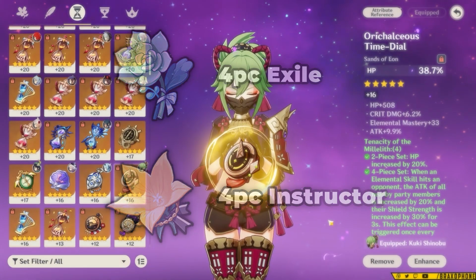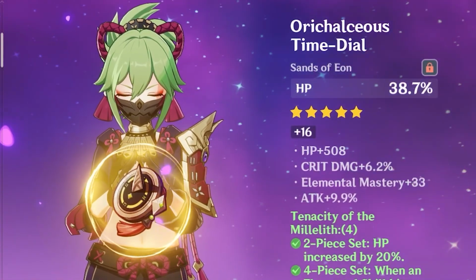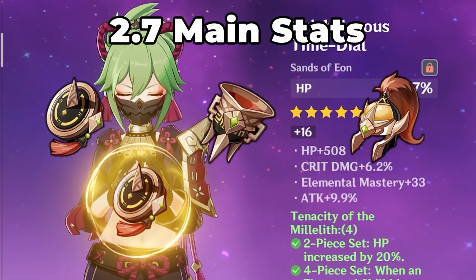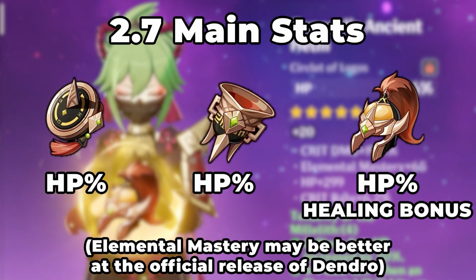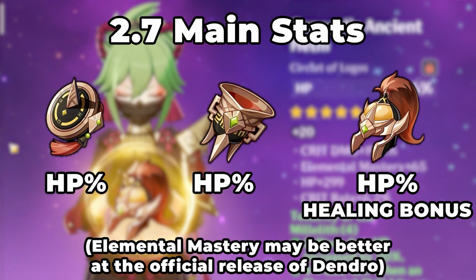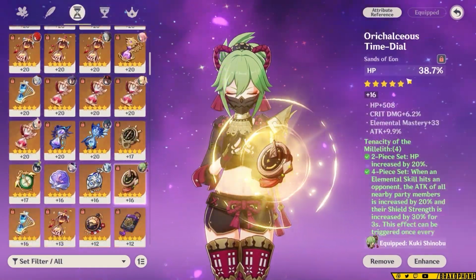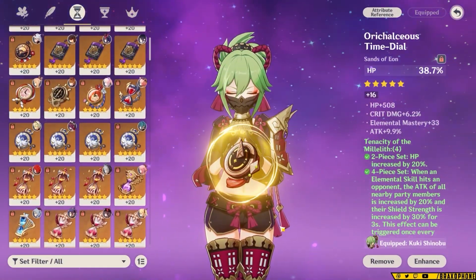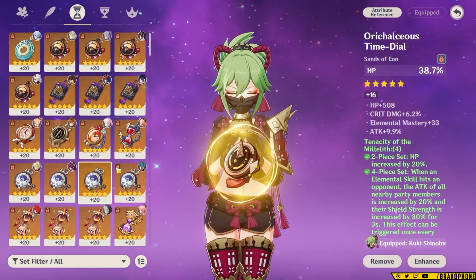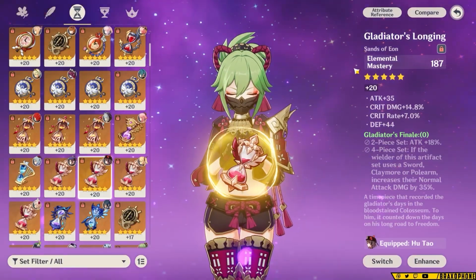As for stats, as of the 2.7 patch, Kuki's best build is a healer support build, which means you'll want to use what you can to get the most heals out of her. That means you'll want an HP Sands, HP Goblet, and an HP or healing bonus circlet. If you're using a Favonius weapon, you can also go crit rate for the circlet. Now, that's not to say that her best stats won't change in the future. Keep in mind that she does have elemental mastery scaling, so if Dendro comes along and reacts with Electro, her optimal build may actually switch.